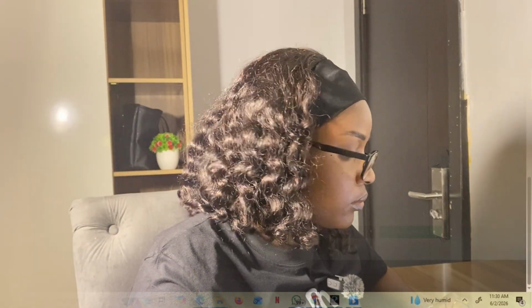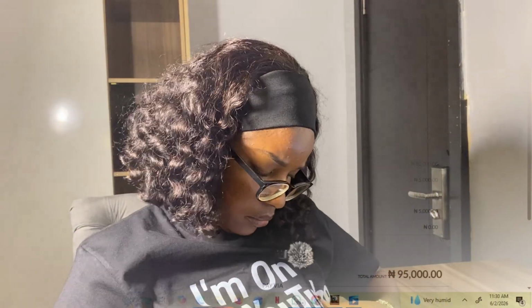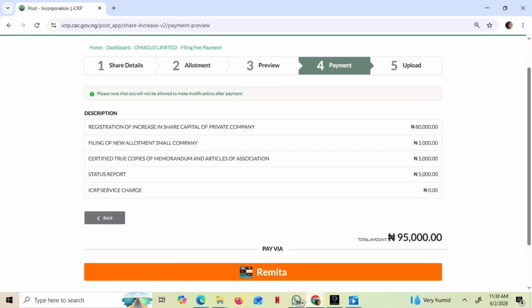So the actual price for this is 95,000 naira. So we have 80,000 naira for the increase in shares. Okay, let me give a breakdown of this. For each share increase, we have 10,000 naira, which amounted to 80,000, which is 10,000 times 8.